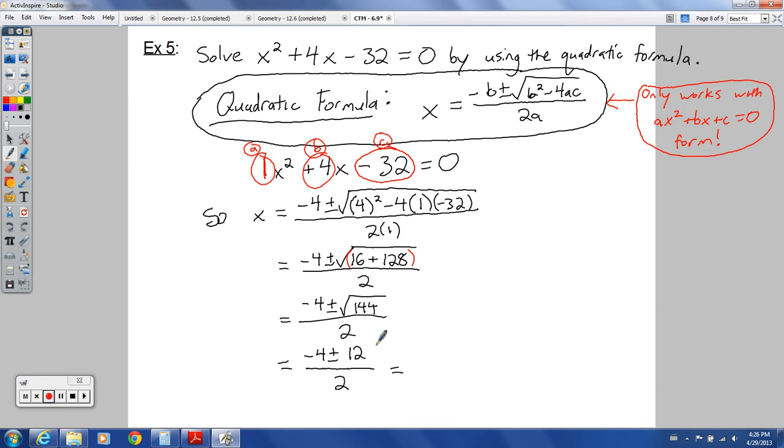Math is cool. So we have negative 4 plus 12. That's one option. Negative 4 plus 12 over 2. And that would be 8 over 2. Or, so plus or minus. Take that literally, plus or minus. We have the plus option right here, or the minus option. Negative 4 minus 12 is negative 16 over 2. And that would equal 4 or negative 8. So just like we thought it would be, we thought we were going to get negative 8 and 4 by factoring. This one happened to factor out nicely, but quadratic formula also worked out here.